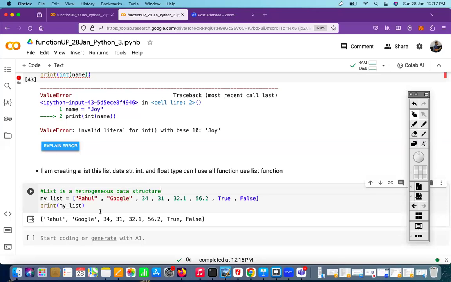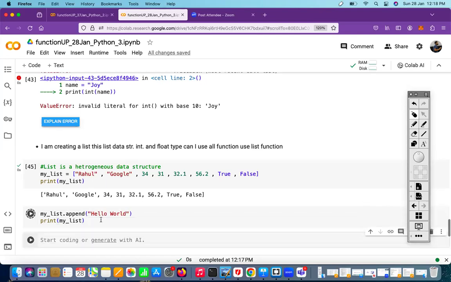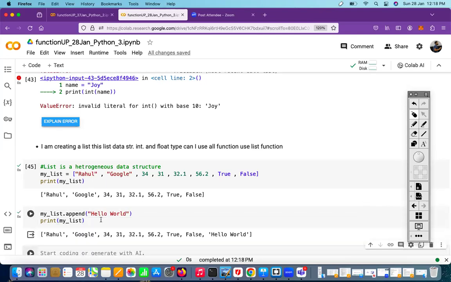Okay, now just say, this is a list, right? This list is containing multiple types of data, right? Now I want to add over here. Suppose I want to add a string, so I can add it over here, like hello world. It will accept it. If you want to add a numerical value, it will be added in the numerical form.